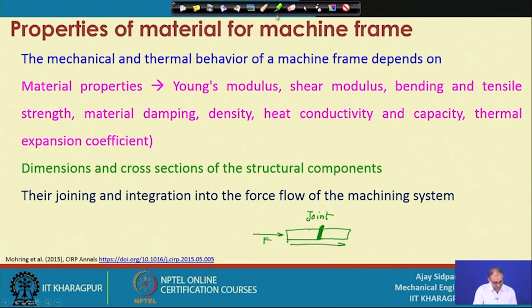But if this is the same thing and now consider the force is in this direction, what is going to happen? There is a high chance that your joint will be in more problem, because the rest is a single material without any type of joint. So, mostly failure will occur at this location, because the force will find the weakest point. The joint is the weakest point of the two materials joining, and you end up with this part. This is called the force flow.